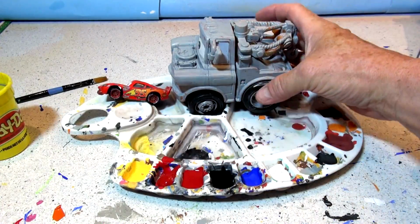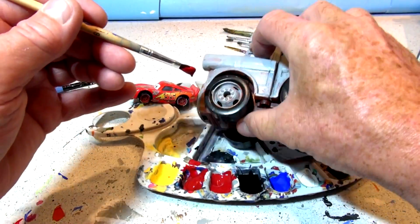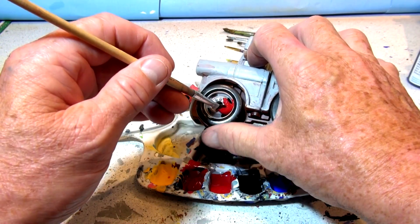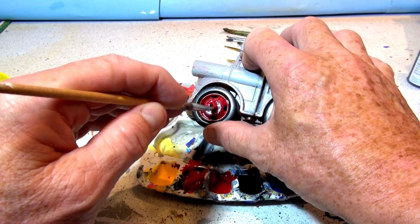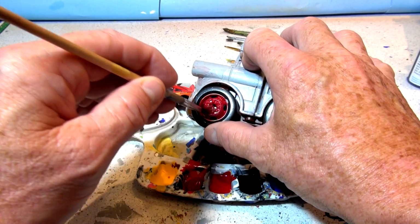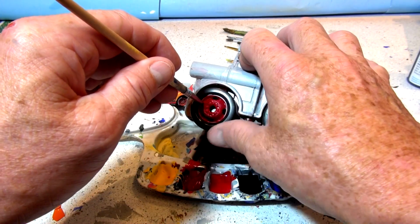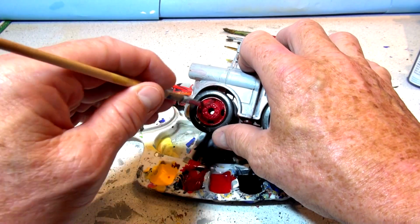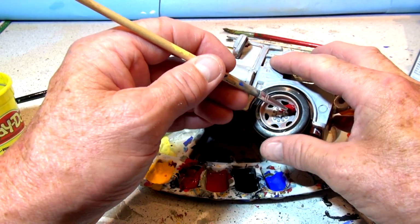Like I said, they're shiny red wheels. I'm going to try and be very careful with this red paint on the wheels. I may have to put two coats on it. I'm not sure. Depends on how thick it goes on. It's a brand new style of paint I'm using. Definitely nice and red. Very, very red. Nice. Yeah, I might have to put two coats on the wheels too, guys, because I want this to look really nice when it's done. This will be one of those rare, beautiful jobs, rare, beautiful cars.